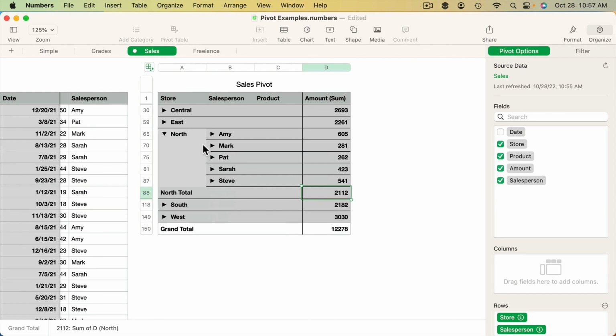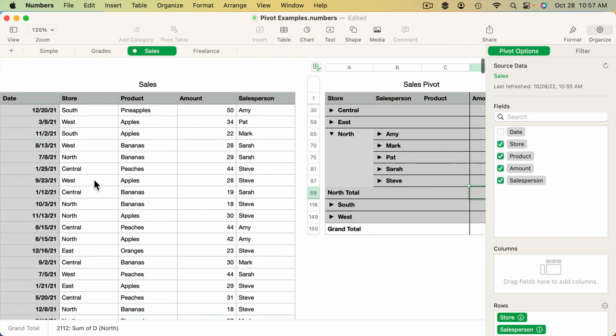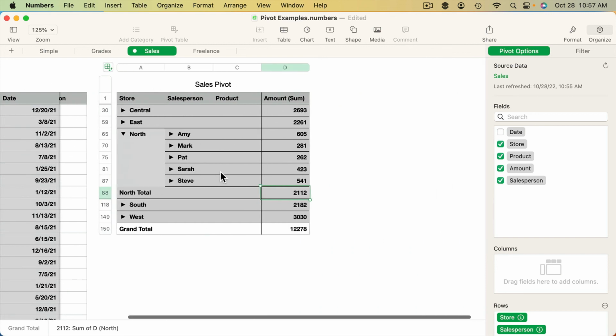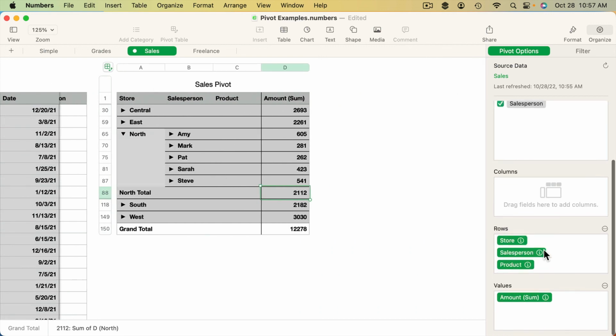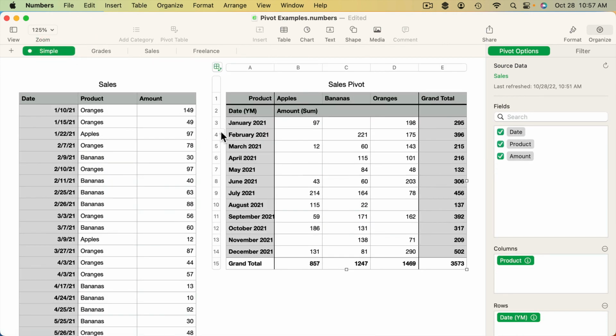So this is another way to use pivot tables to dig down into your data to see what's happening with a large, this is a very large table here. It'll be hard to see what's going on, but by summarizing it in a pivot table that's just using rows, there's a lot that we can tell. So those are some ways to use pivot tables to visualize your data and do it without using any formulas at all.